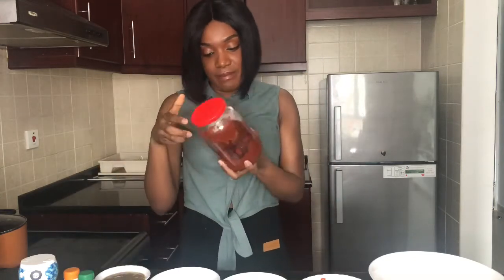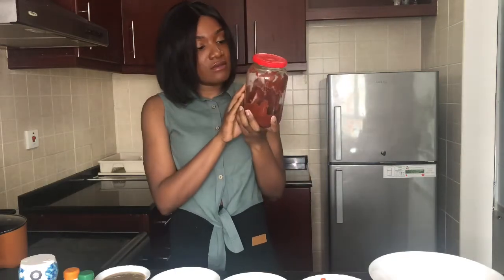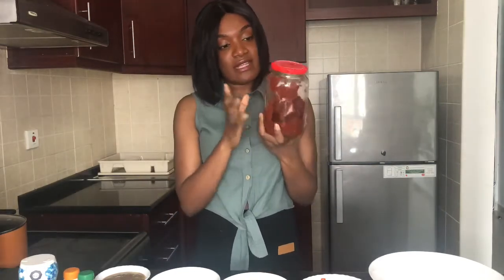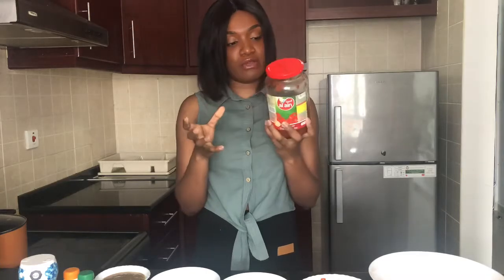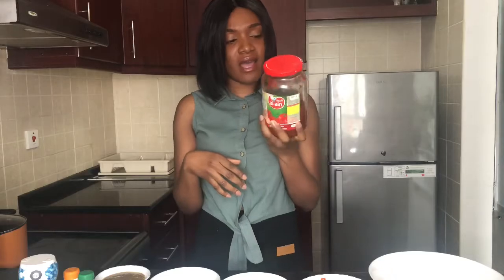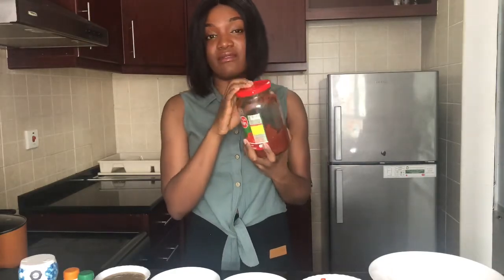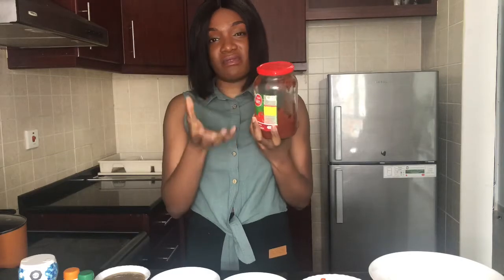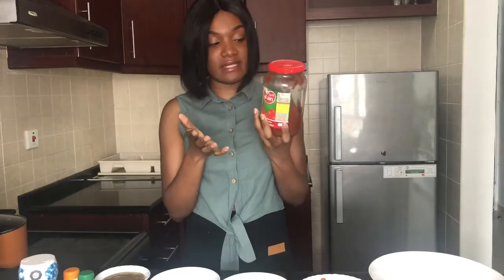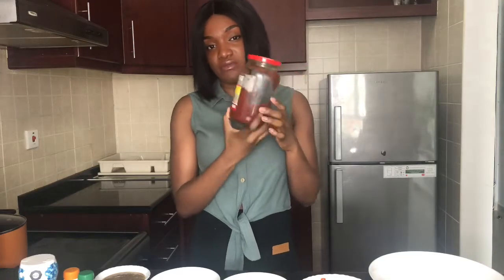Then I have my pack of tomato paste. What I do is I buy this very big pack of tomato paste and preserve it in my fridge, because it's economical, and because I cook jollof rice a lot, since a lot of people order my jollof rice. So I always prefer this big size, because it lasts longer. So you definitely need your tomato paste.